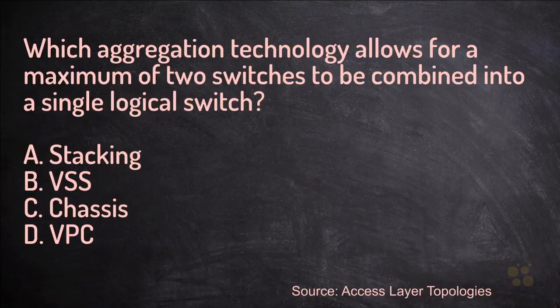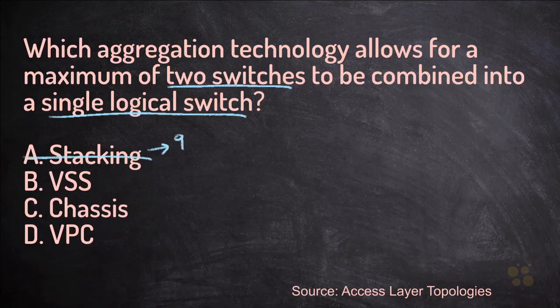Question number 4. Which aggregation technology allows for a maximum of 2 switches to be combined into a single logical switch? Well, we have a lot of aggregation technologies at our disposal. The interesting components here are that there are 2 switches and a single logical switch. Well, stacking gives us a single logical switch, but we can stack up to 9 switches with some Cisco products. So that's not our answer.